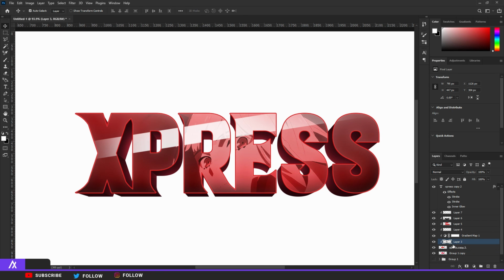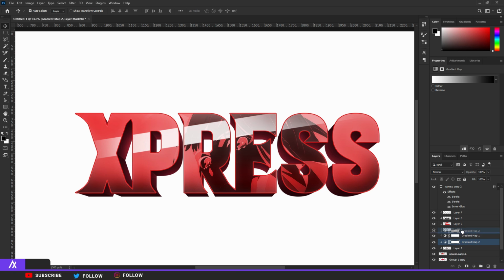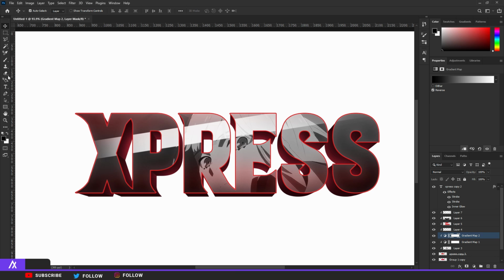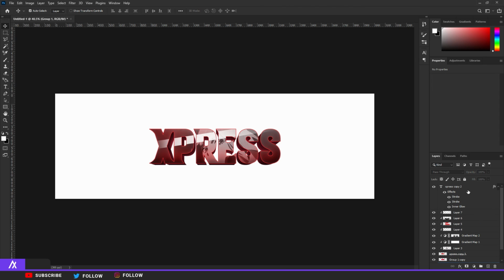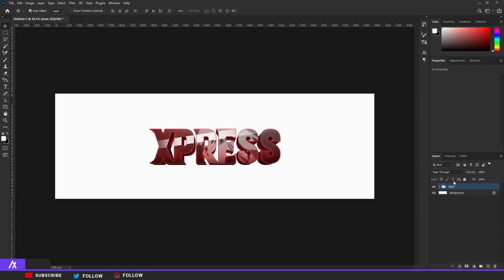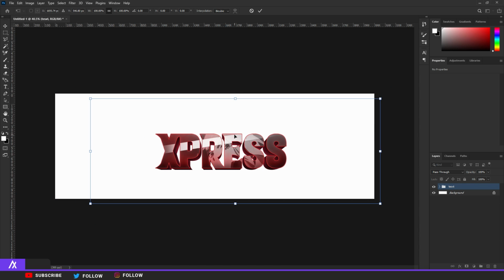You can also, if you don't like the gradient, put a black and white gradient as well, and then I'm going to reverse that a bit and just erase some parts of the black and white gradient. What I want to do as well is just select everything that you just made and put that in a group and call that text. So if you Control T this group, you move the whole text.